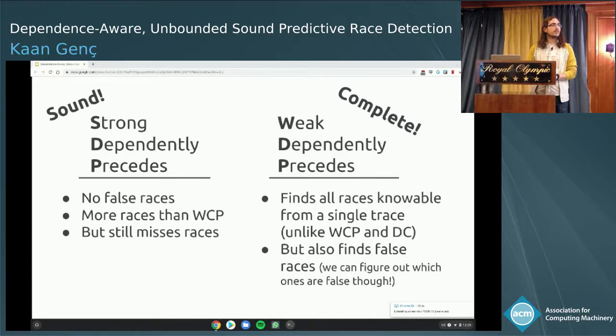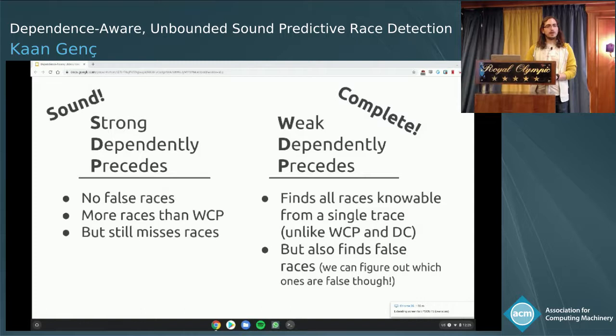So I have a speculative question. If you put all reads and writes in acquire and release, you don't have data races, but you could still have logical data races, where you read a value, you augment it, you write it back. Can you imagine that your tool could be extended to catch those?